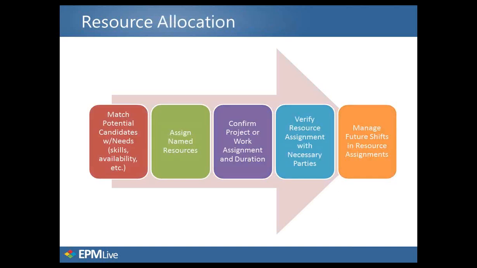Now it's time to assign your project team. Before we do, though, we must look at all the factors that are involved in the process. Who's available and when? What expertise do the resources possess? Have they worked on a similar project in the past? And if they did, how well did they perform with that work effort? Are they interested in working on the defined project? And finally, how much will it cost to obtain those resources for the project? In addition to the environmental factors, a roles and responsibility document could be very helpful in this process. An organization chart could also aid in this process.